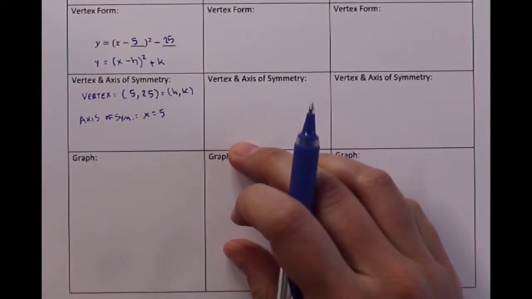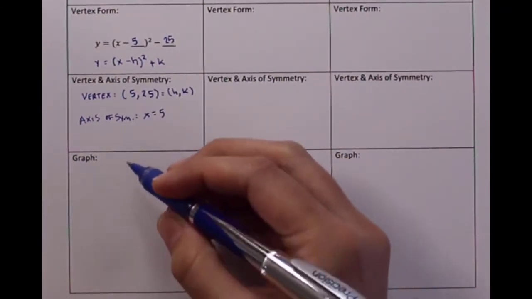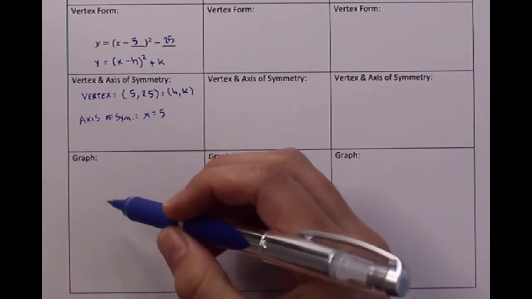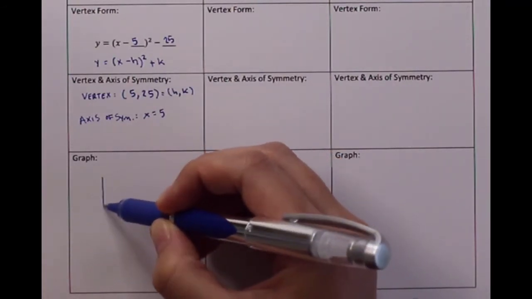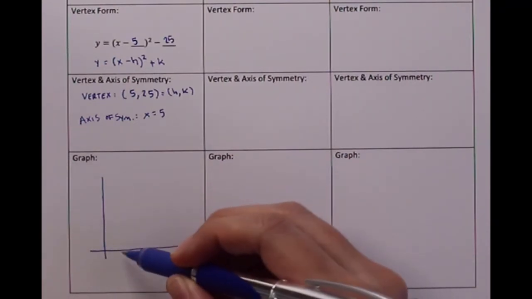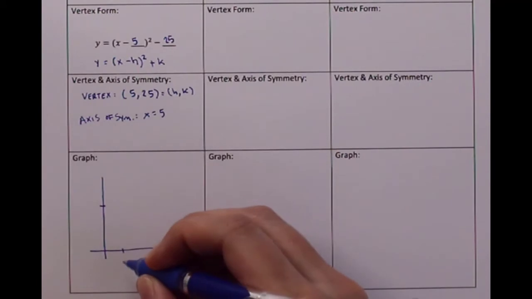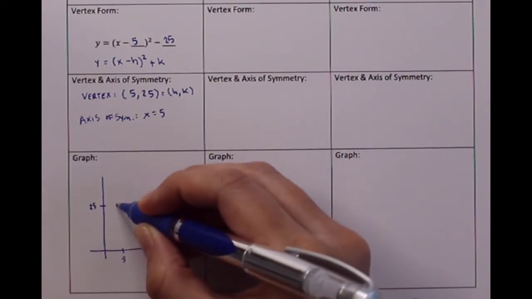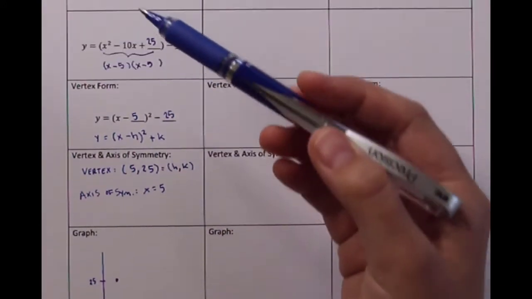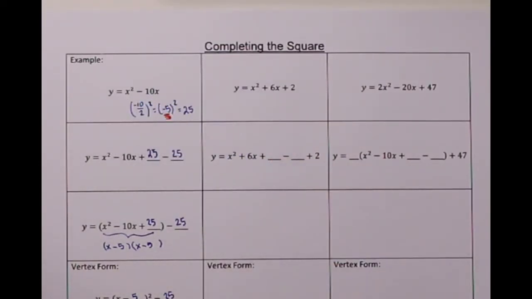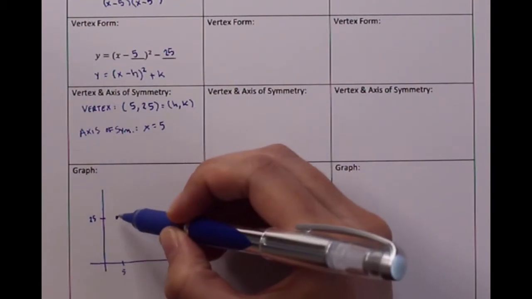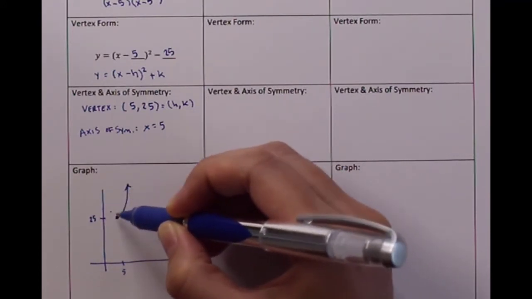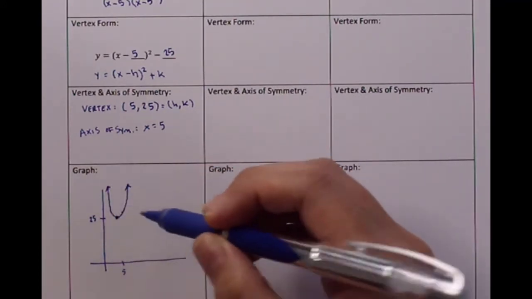And so we can graph this pretty quickly just by knowing the vertex. And so I need to be able to get this point on the graph, so I'm just going to do a rough sketch. It doesn't have to be that great. And so let's see, I'm going to just give myself enough space to go over 5 and up 25. I'm kind of just estimating here. This is 5, this is 25, and so the vertex would be right there. And then this parabola, it has a positive x squared, so it's going to open up. And I'm just doing a rough sketch, but it's going to go up and over 1 to the right, up and over 1 to the left, and it's going to look like this. Okay, so not a perfect sketch, but an idea for what this looks like.